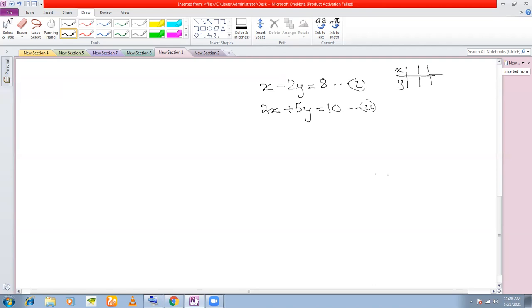And you will first write this first equation, x minus 2y is equal to 8, as y is equal to (x minus 8) by 2, isn't it? And then you will take x and y, isn't it? This is what you have been doing, isn't it? Remember your class 9.